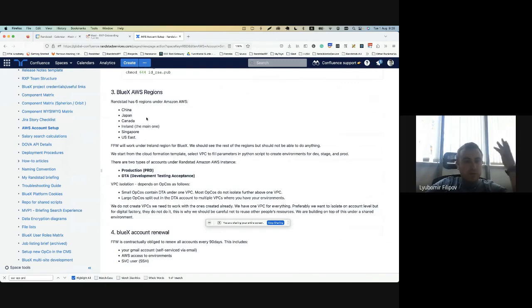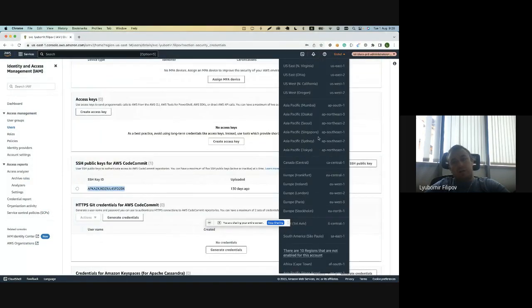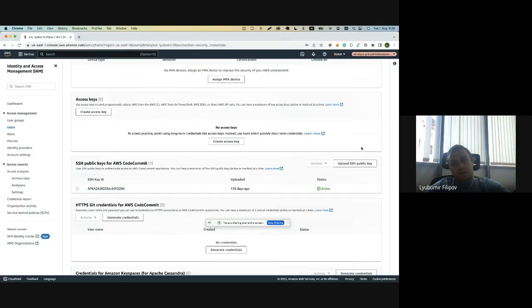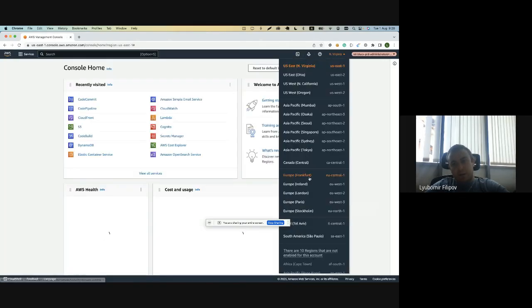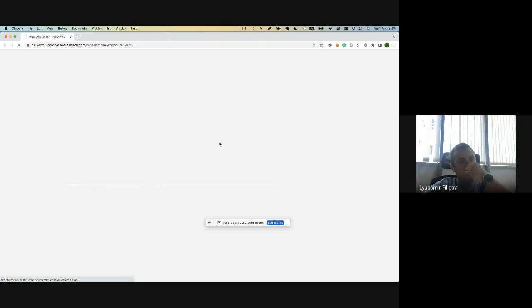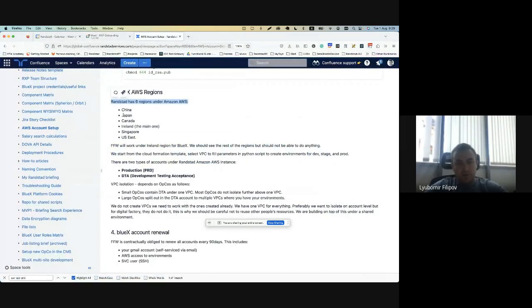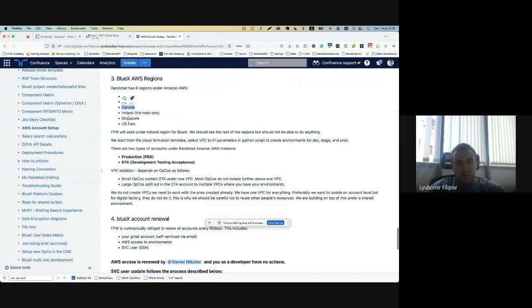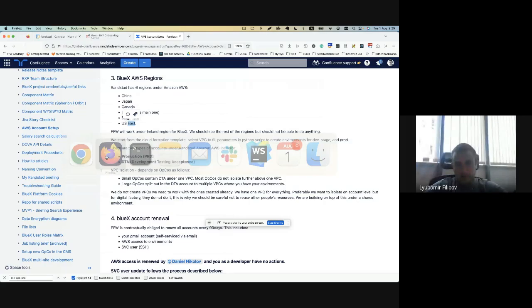Another thing that's important is which regions we are using. As you know, in Amazon there are different regions, and Randstad uses different regions. Most of the websites that we are currently hosting and maintaining are hosted in Europe, or EU West 1, this one. But then we also have others, for example, we're using Singapore, US East. We also have China. For China, we even have a specific account.